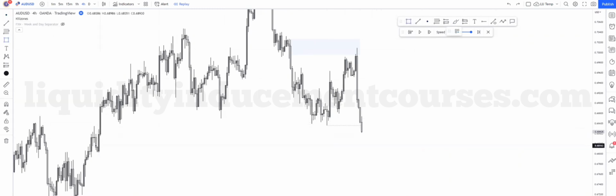We're not going to choose this one. That's too far away. It doesn't make sense for institutions to push that low. If they don't want you to make money, if they push this low, 4-hour candles, that's 4, 8, almost 12 hours of data. So the closest thing to this low is this imbalance right there.